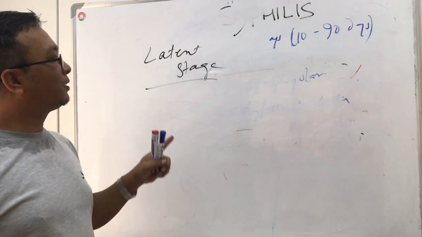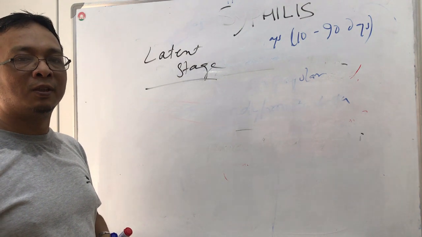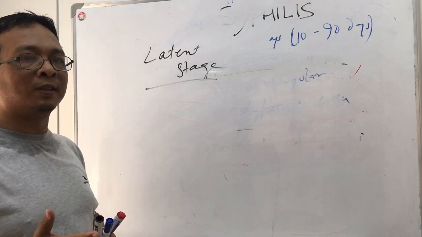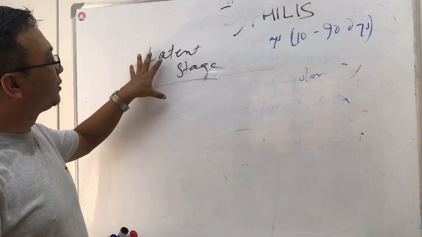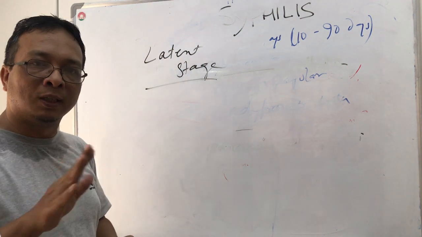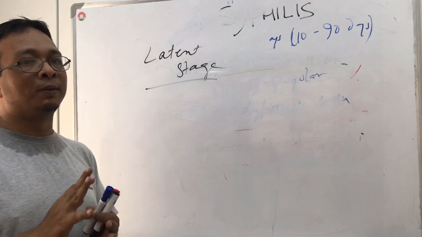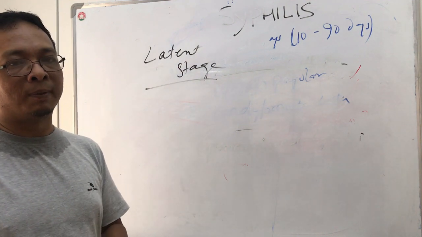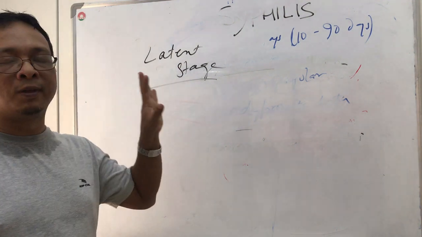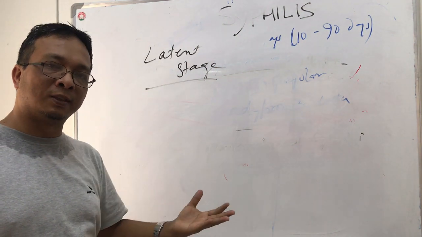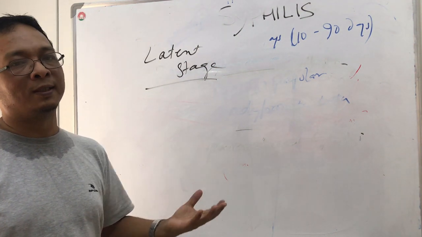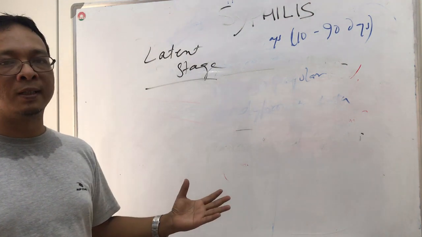So from the secondary stage it can move to latent stage, or if it is not treated then it can move to tertiary stage, which is the severe stage. This latent stage is the stage when there is no clinical feature. The chancre, the lymph node, everything is healed because of our immune system, and now the bacteria has gone into hiding. The latent stage can last for decades. It can last for 10 years, 15 years, 20 years, and the bacteria goes on hiding and it can come back.